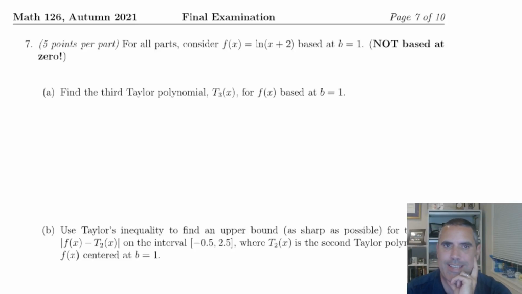Somebody in the discussion board is asking, in a problem where you have to find n, meaning how far out in a Taylor series you need to go in order for an error to be small enough, how do we know when we should go directly to the pattern or when we should do trial and error? And the truth is, I would always do the first three cases and then I would look for a pattern. So that's the general approach.